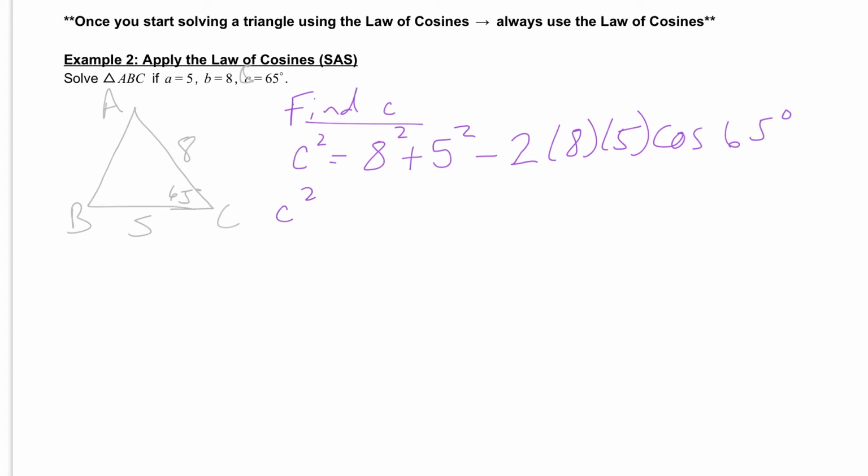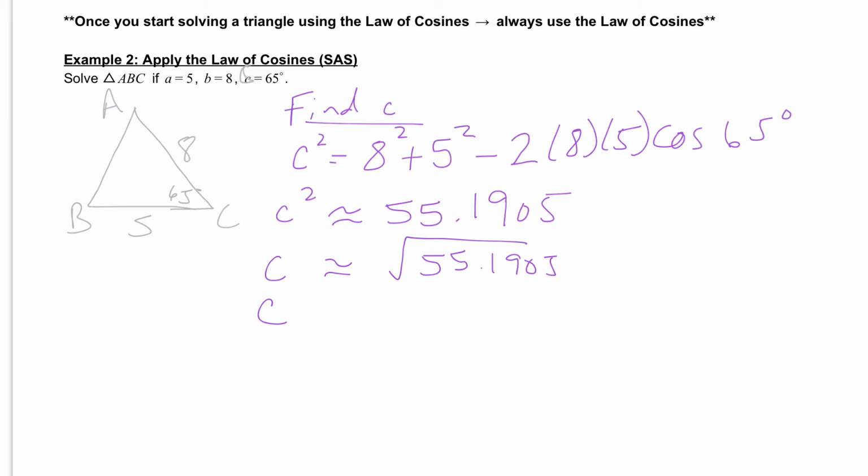So c squared is going to be approximately, and we're going to go to 4 decimal places here. The more decimal places you have, the more accurate your c value is going to be. So if I plug all of this in my calculator at one time, we get c squared to be about 55.1905. Make sure you're pausing this, plugging this into your calculator, and that your calculator is giving you the correct answers. Then to get c by itself, we're just taking the square root of both sides. So c is going to be approximately the square root of 55.1905. If you plug that in your calculator and round to the nearest tenth, we see c is about 7.4. We can put that in our triangle. So now we know side c is 7.4.